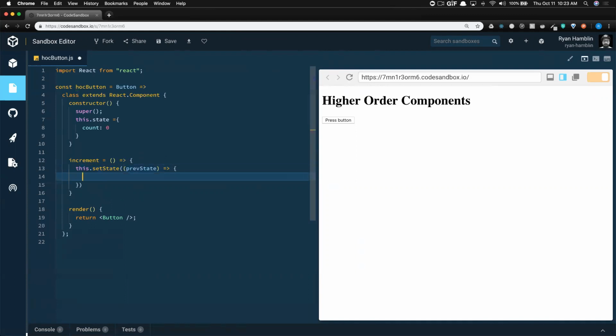Now, the reason that we can write our functional setState this way is because setState behaves asynchronously. And anytime that we want to update a previous copy of state directly, we should be passing it in this callback manner because of the way setState was put together.